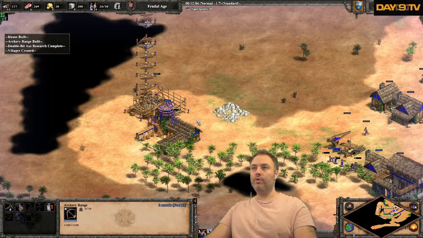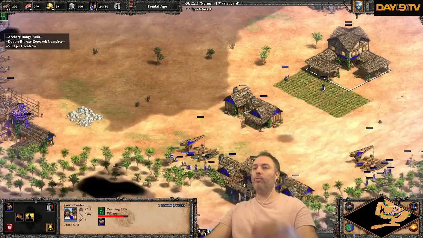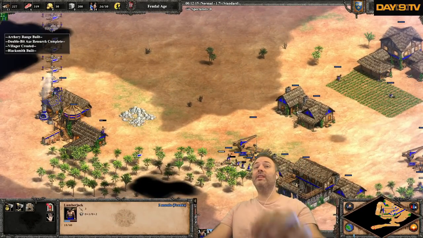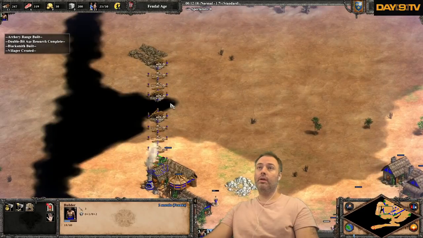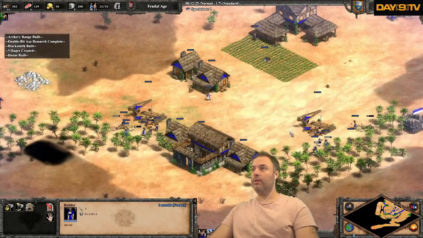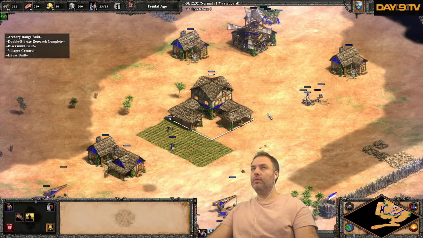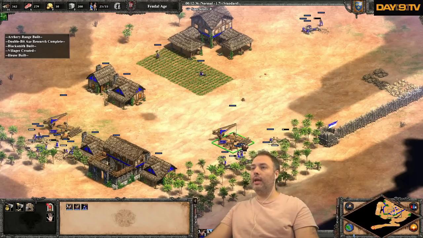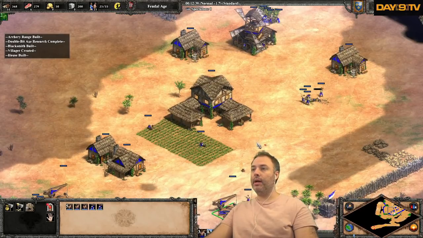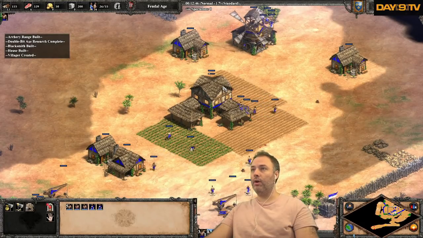Alright, so here is control. We'll make this control 6 right now. I have no idea what my opponent is doing, and I don't give even the slightest bit of care. So now what we need is way more farms, right? Because our goal here is farm.